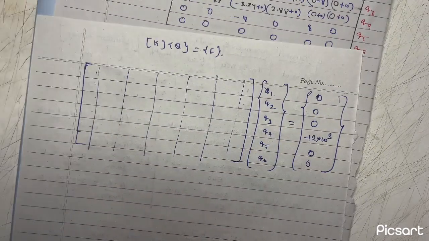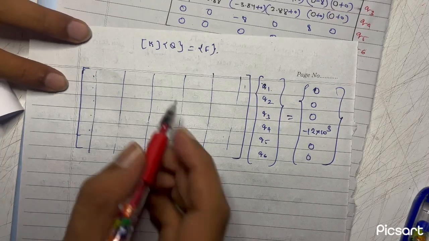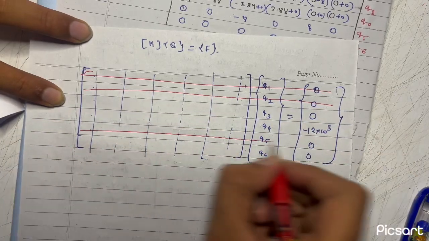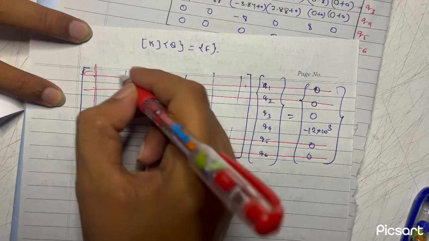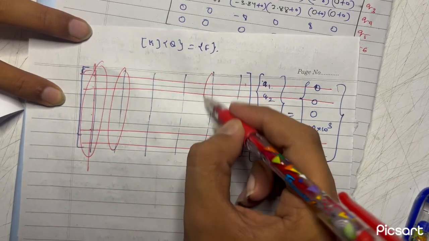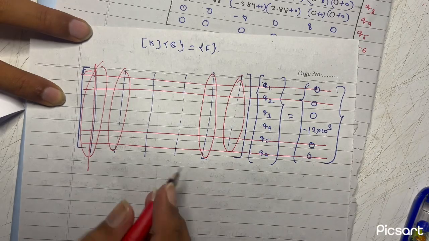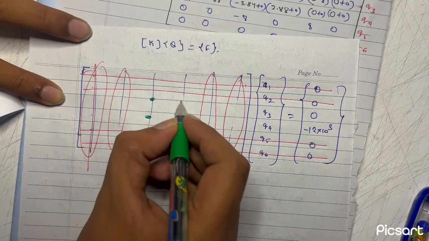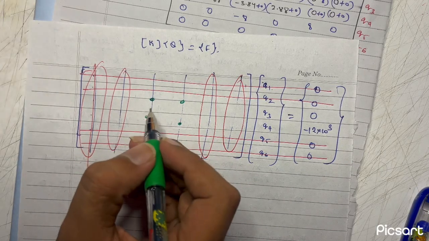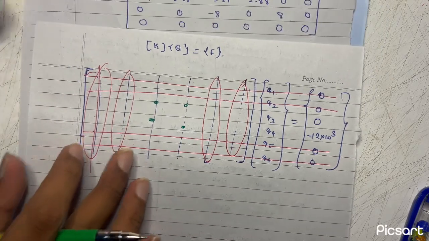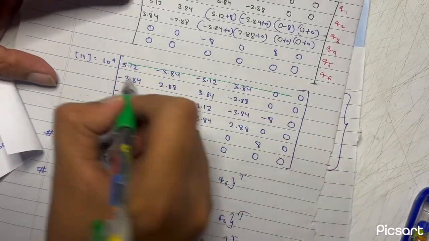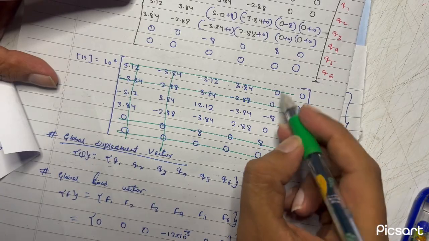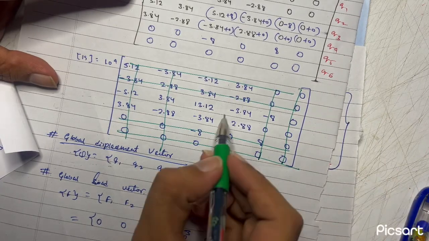So we have to eliminate the respective rows and columns, Q1, Q2 and Q5, Q6. Here, this first column, second column, fifth column, sixth column. Only the remaining ones are this one, this one, this one. I will write it from the diagram. After eliminating the first row, second row, fifth row, sixth row, and first column, second column, fifth column, sixth column, only these middle values I will write.